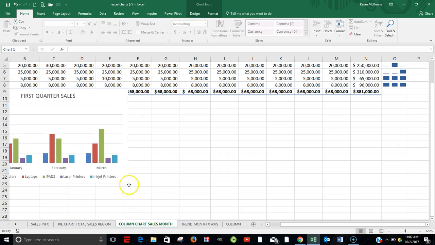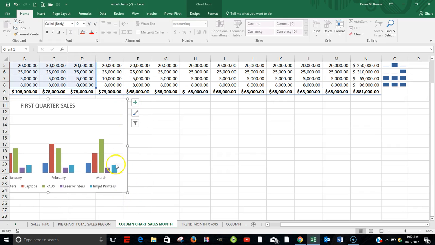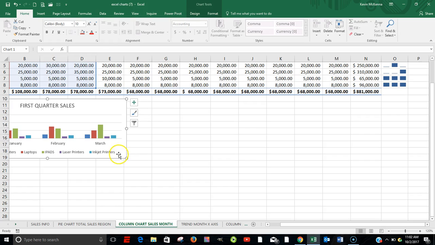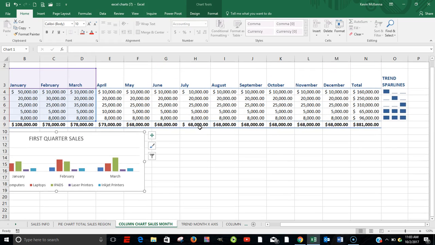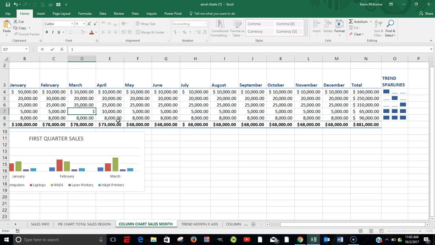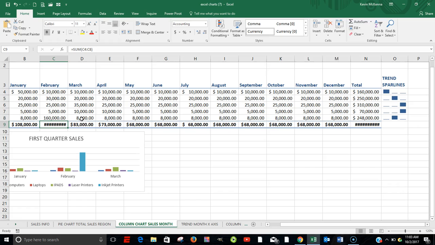Let's make this a little bit smaller. We have a double arrow. You can see it a little bit better. This one here, that's not going to change. We'll make this 10,000. Make this one 16,000. You can see everything is changing as we put in those new numbers.